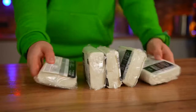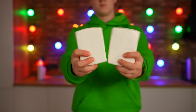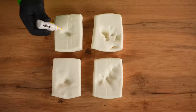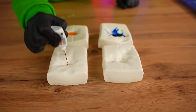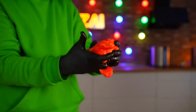For the last preparatory stage, we open up the mastic. Now this is quite dense. Therefore, we send it into the microwave. When heated, it is much softer. In 4 briquettes of mastic, we add different dyes. Mix all that well with your hands until all the dyes go in.